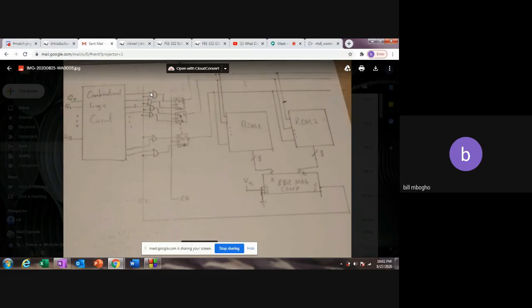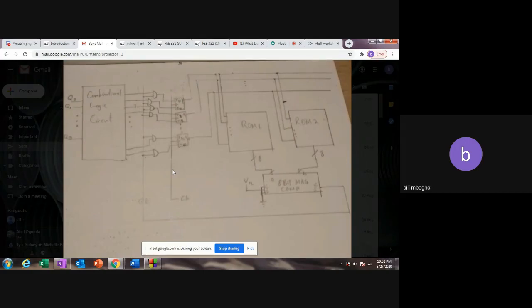Now replace it with a counter, whichever counter you want. Just replace it with a modulo 1024 counter. Now you have a black box there, some counter, whatever counter, it doesn't matter. That counter is being clocked by the AND of equal and CK. That's what you're taking to the clock of the counter.